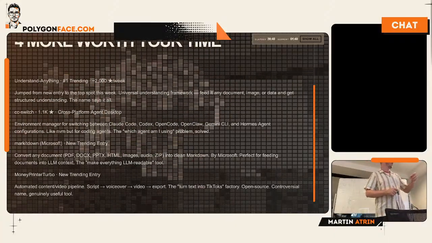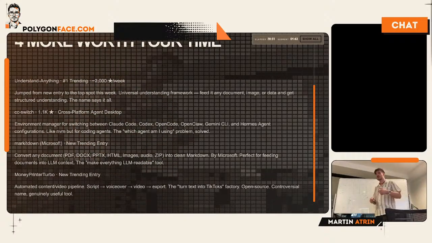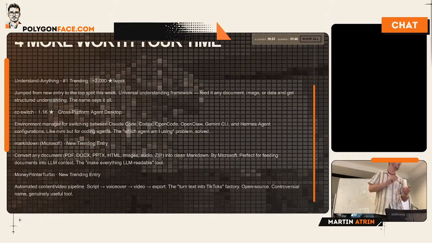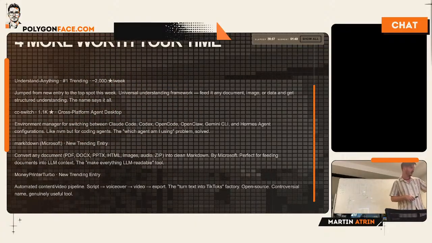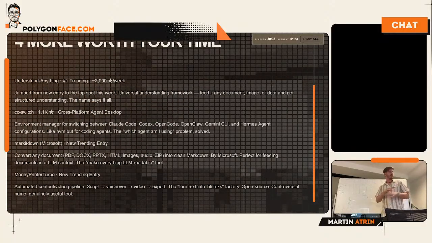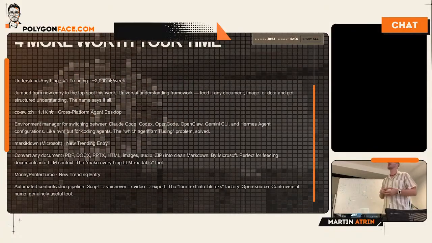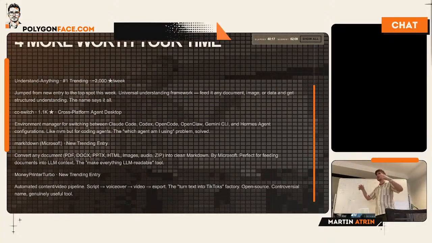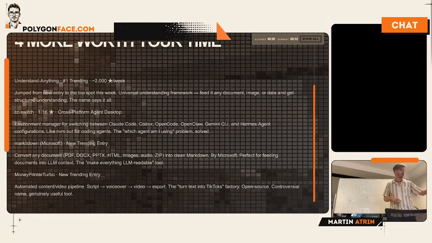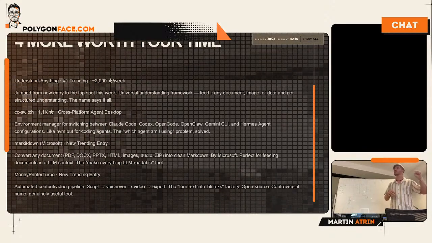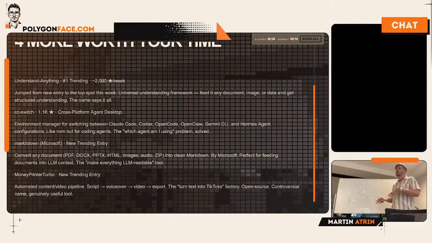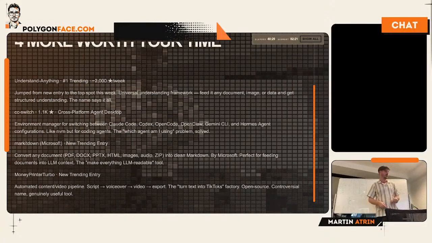Markdown is actually quite interesting. It's made by Microsoft, and the general aim is basically to take, currently they have PDF, docx, PPTX, and HTML, but soon should be pretty much every surface that Microsoft has in their Office suite and convert that into a Markdown file. Because everybody uses Markdown nowadays. You don't really want to have a massive CSV, XML, etc. Eventually everything will be added, so you can transform any structure into an MD file. Keep an eye on this one.